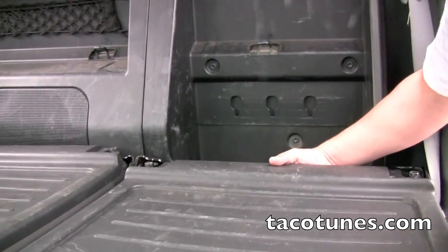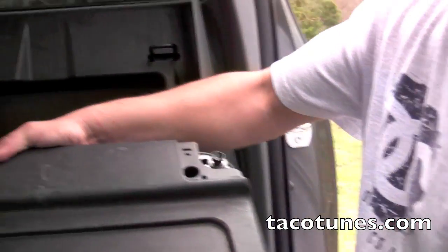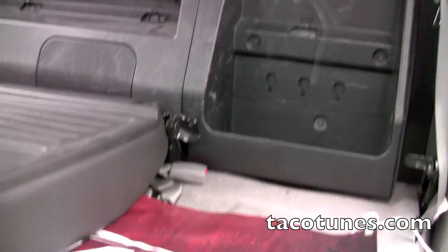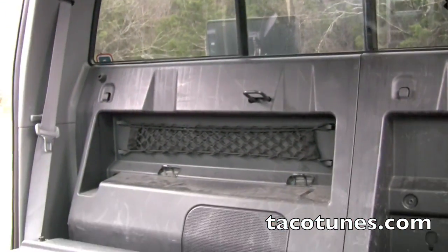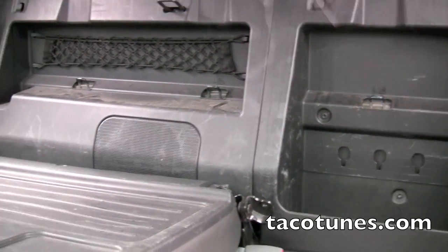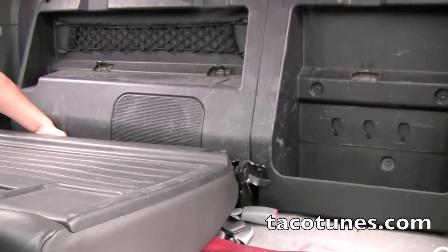Mike's getting ready to pull out the seats. Now before you do, lift that up. Notice how he put the bolts back in there like we had talked about earlier. That way you don't misplace them. Slide the seats out, and next thing we're gonna do is pull out that old JBL subwoofer, if that's what you want to call it, and the rest of the plastic. And we'll come back in.